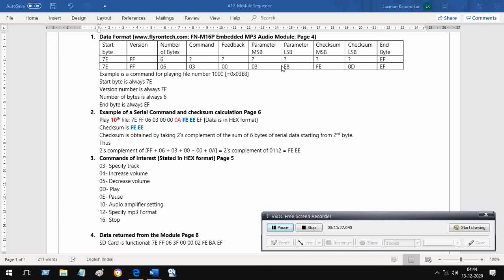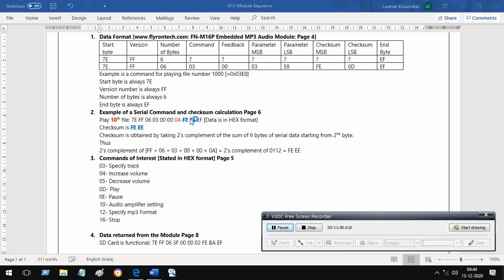The parameter for this command is the address, and just as we have seen, the address is 1000, which expressed in hex is 03E8. Then there is the checksum, and finally EF. So we have to calculate the checksum. That is, the microcontroller will have to calculate the checksum and feed it here, the MSB here and the LSB here. How will you get the checksum?